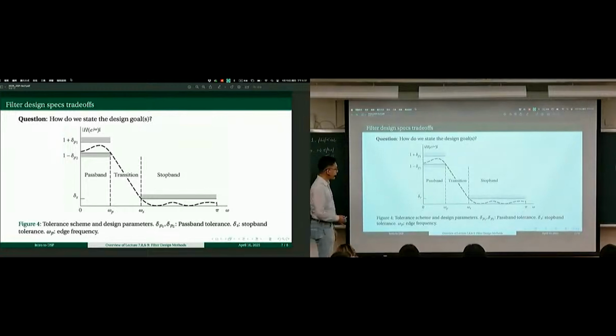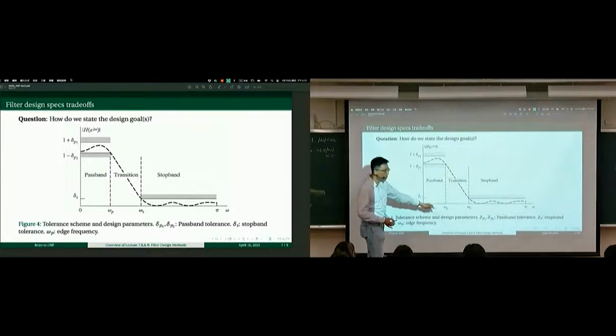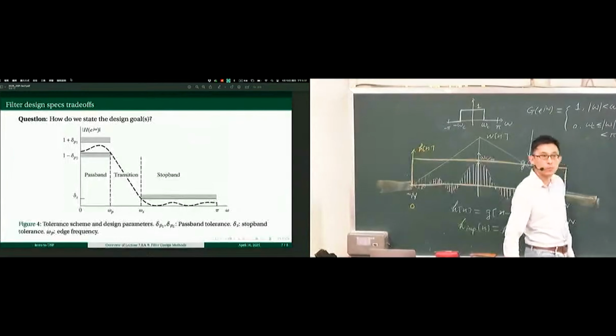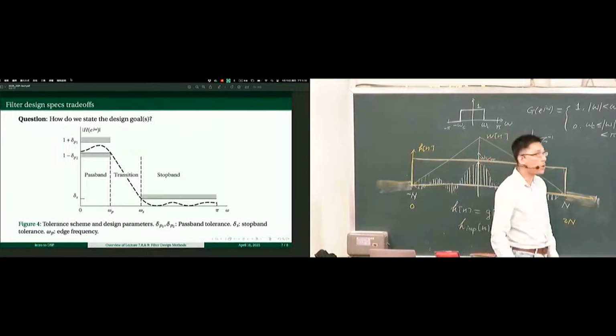Okay, and here you're looking at this frequency response in general. It's not going to be exactly 1 inside the pass band and not exactly 0 in the stop band because the performance will not be ideal anymore, after truncation, after shaping. So we need to evaluate how much the performance deviates from ideal. How much are we allowed to deviate from the ideal response? And that's called the tolerance.